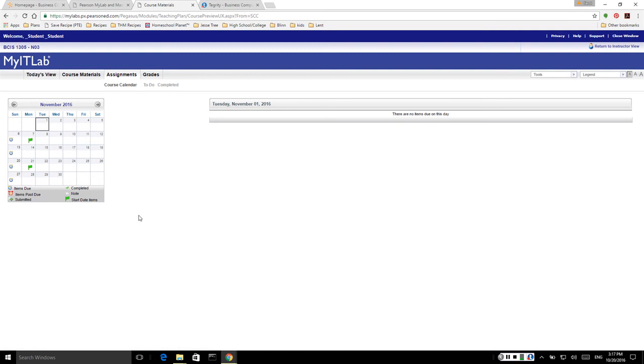Every assignment for my IT lab for this class is open the very first day of class. Every single one through the entire semester, with the exception of the major exams. So when you have an exam over Word, all of Access, all of Excel, and all of PowerPoint, those will have specific start dates and end dates. And those are the only ones. Everything else is already open, and you can do them as quickly as you want. They do all have specific due dates that you have to get them done by, but if you want to work ahead, you're more than welcome to.